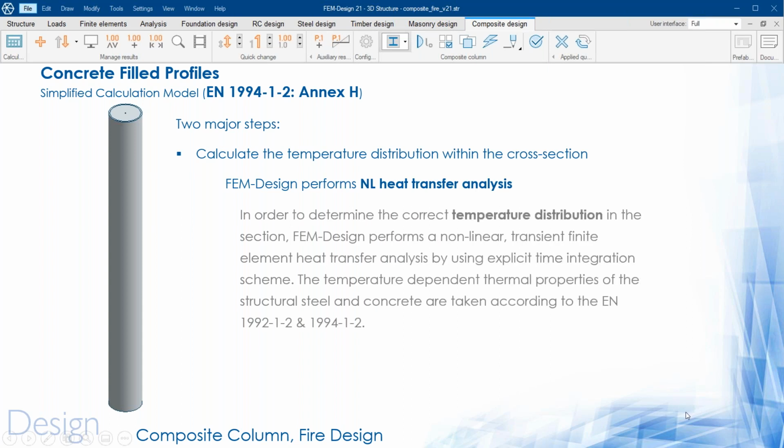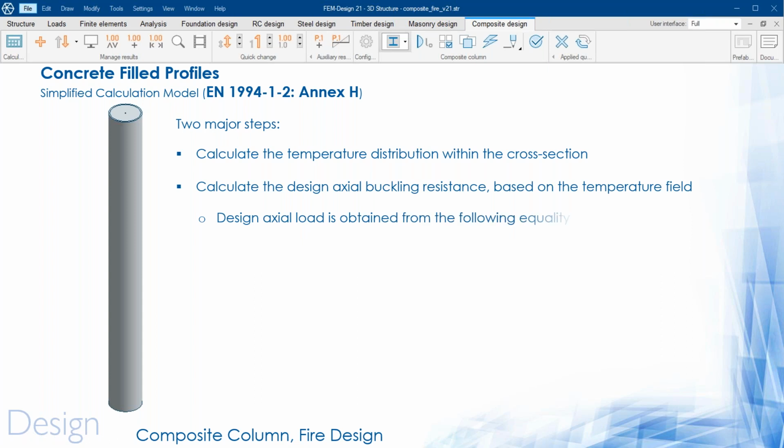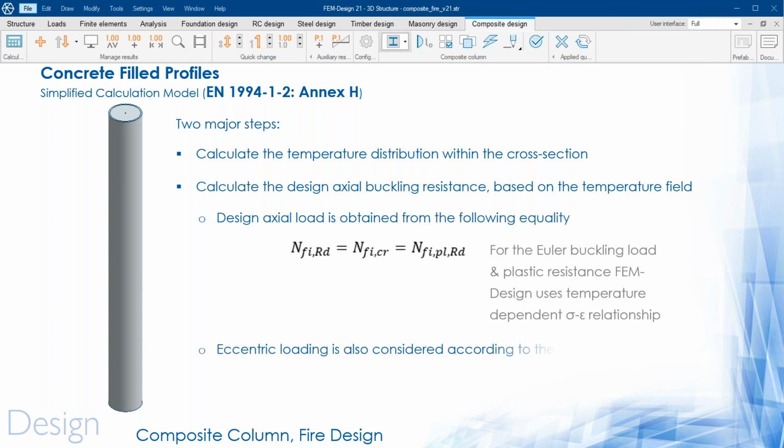And the last type is the concrete filled profile. There are 2 major steps. This calculates the temperature distribution within the cross section. In FEM-Design, we perform the nonlinear heat transfer analysis. And the second step is calculate the design axial buckling resistance based on the temperature field. Design axial load obtained from the following equality. And the eccentric load is also considered according to the Eurocode as follows.